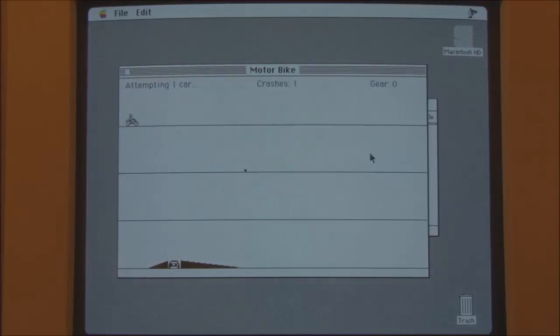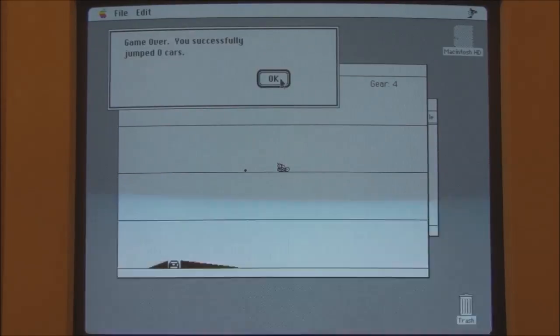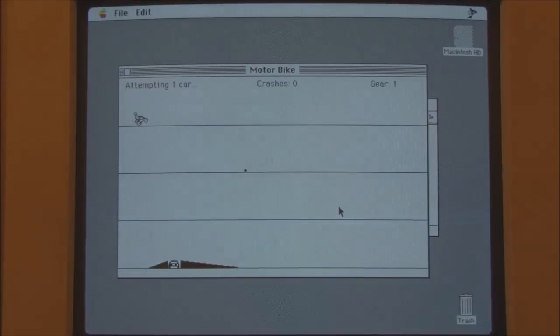Why didn't that work? This is actually much harder than it looks. Oh, we have to slow down for that. So if I slow down and then speed up. Oh, I think you have to do the same for jumping over the car. So I slow down and then accelerate hard. I'll give this one more try.